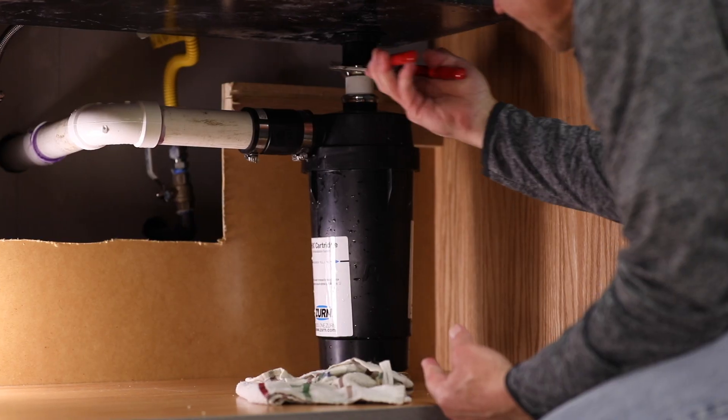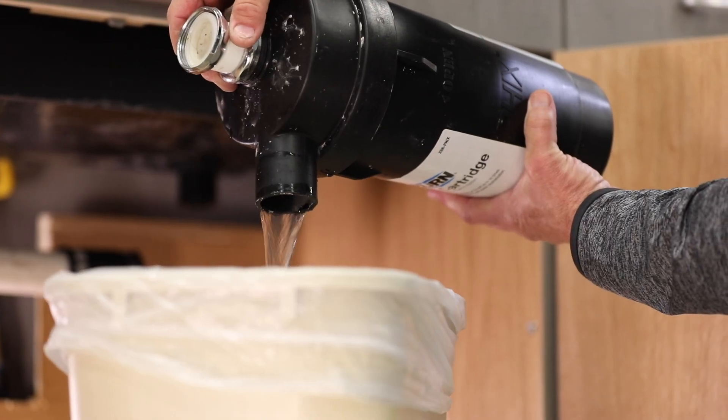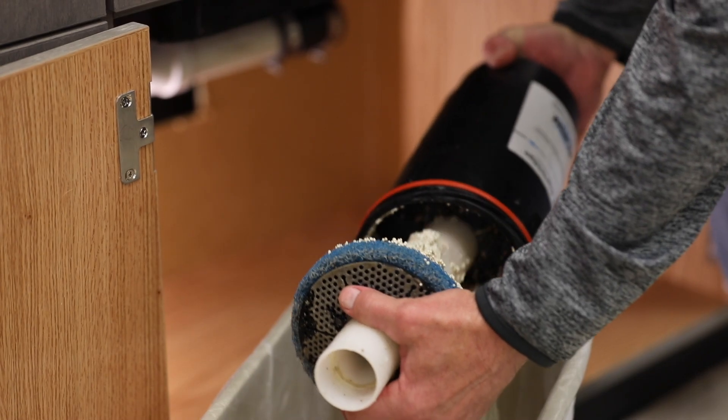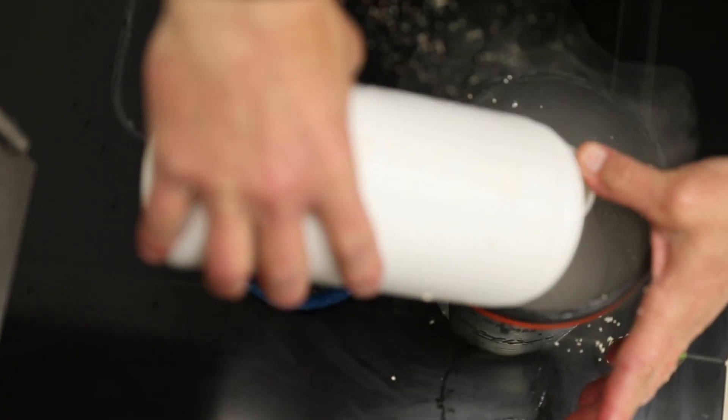The way we installed these — I used CT adapters, which are basically rubber boots — you can take out the whole container by just removing it with a nut driver and a pair of pliers. Take it out, dump the media fluid out, replace the filter, wash it out, rinse everything out, put the new media back in — in as little as 15 minutes.